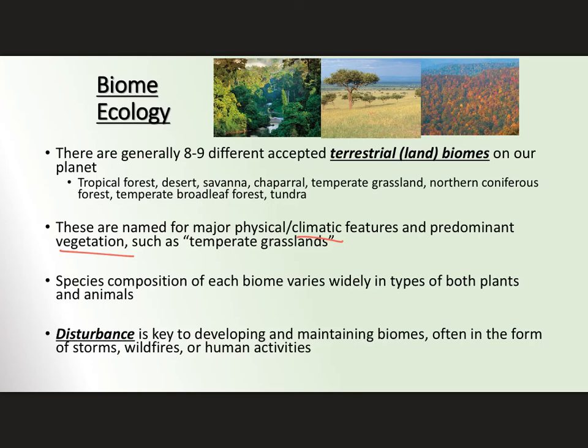And then a term that we see a lot, I think it is part of the independent work too, is disturbance, right? Disturbance means something that affects one species is probably going to affect all of the species in a given ecosystem, and therefore in a given biome or landscape. So disturbance kind of maintains biomes, but it also helps them to develop in a particular way. Again, this might be an effect of natural disasters and climatic events, or a lot of times can involve human activity as well.